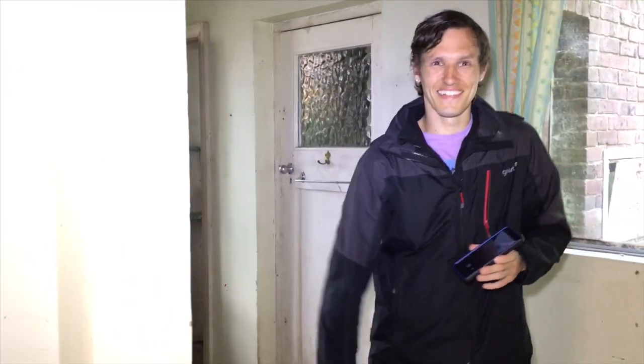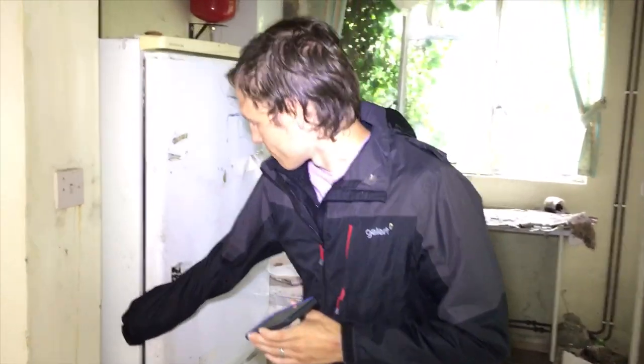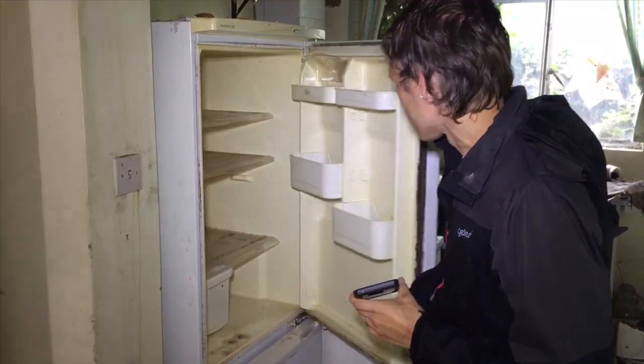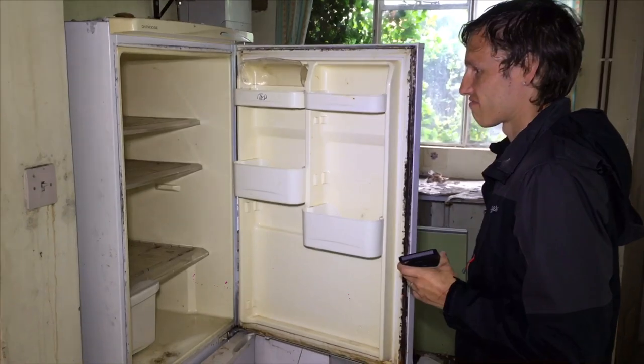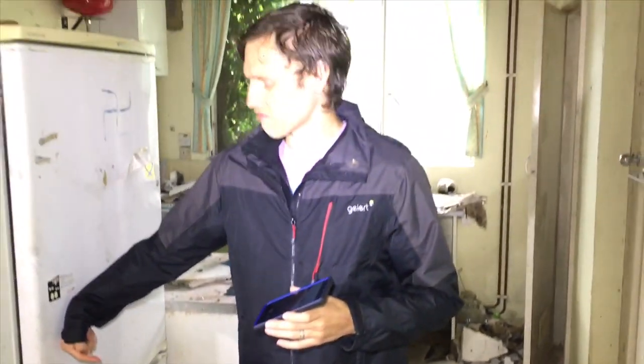Oh god, you made a jam. I thought I could hear noise in here. What have we got in here, anything nice? What's in the fridge? Oh, it's empty. It's very dirty. Luckily it's not the dirtiest I've seen. That really smells — you've opened it and let it all out.